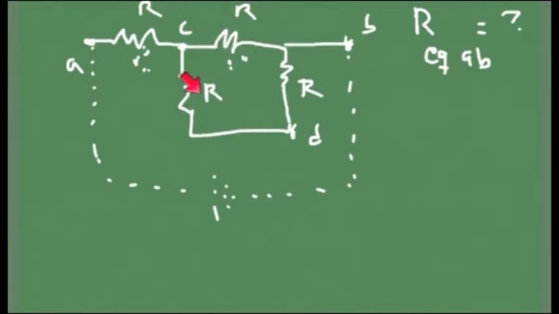So the only ones that are clearly in series or in parallel are these 2, because the current that flows through this one has nowhere else to go but to move through the other one also. Right? So they are in series. So we can simplify those 2. And how do we simplify it? Well, we replace those 2 resistors with one that will do the same job. One that would do the same job is one that has R plus R, that's 2R.